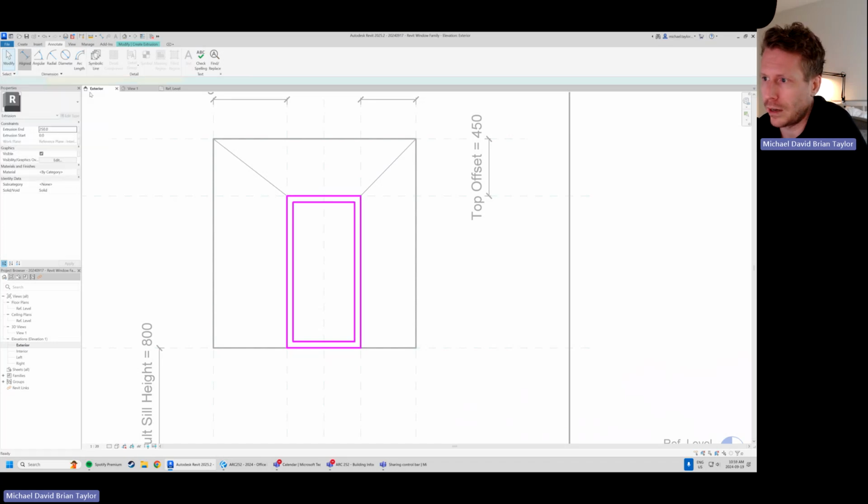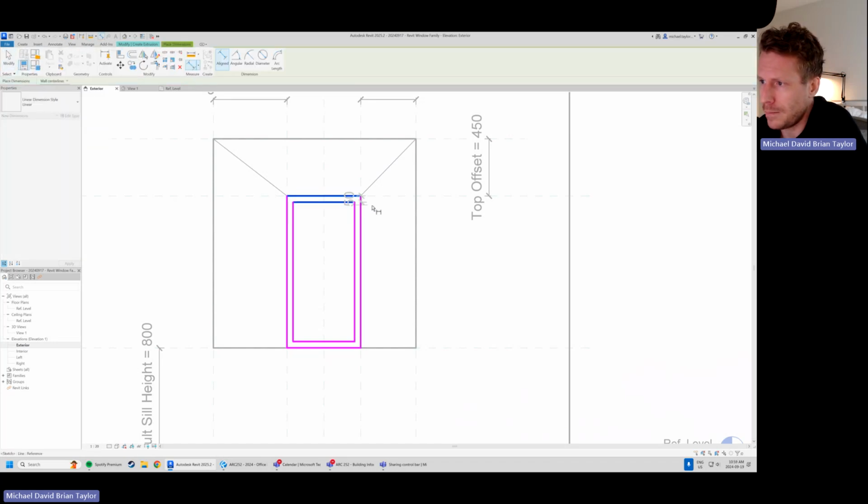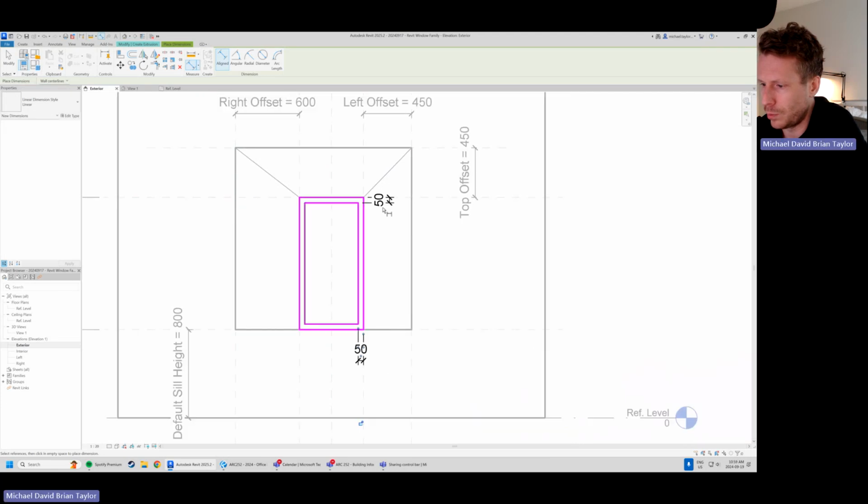So let's go ahead and do that, and I'll show you what that looks like. We need to lock the top. See this little lock symbol on the right here? We're going to lock that. We're going to dimension here on the left side. Zoom out a little bit. I've got to lock this from the bottom. I'm going to lock this, and then again the side. We're going to lock this. So make sure that we've locked those dimensions. What that does is set the dimension of our frame. This is not a parameter in this case. This is just a preset 50 millimeter locked in frame. We can come back and change this if we want to later, but for right now, this is what we're going to do.